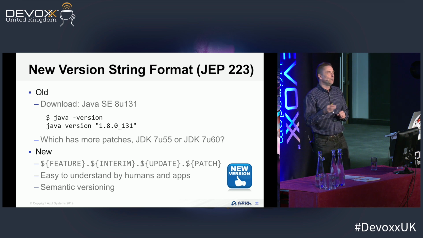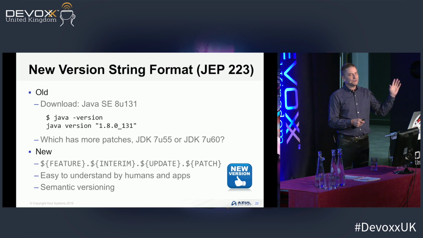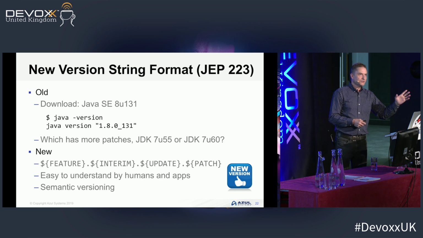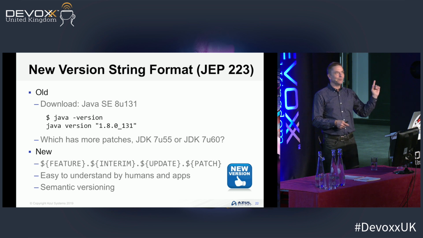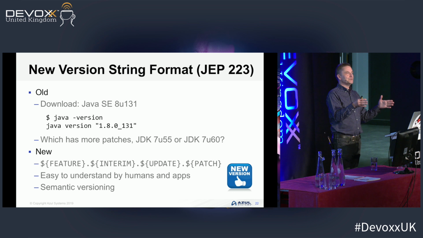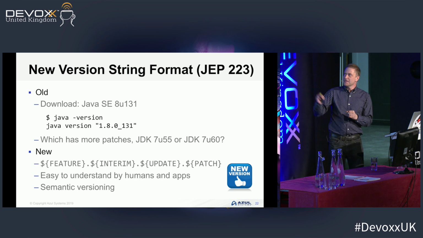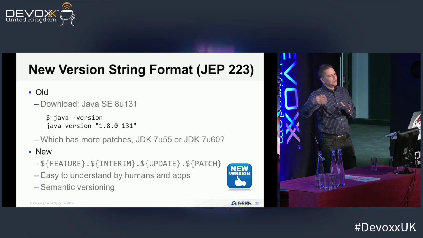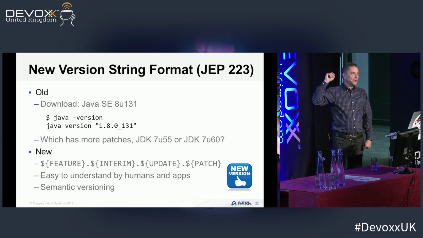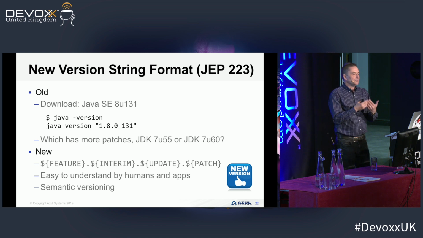Then we have update, which has become more logical. Because if you look at JDK 9, the updates were numbered 9.0.1, 9.0. Well, you'd think it would be 2, but it wasn't. It was 9.0.4. And the reason for that was because they had to leave a couple of numbers in between if they had to issue an emergency patch. So that didn't really make a lot of sense. So now the update number is 1, 2, 3, 4. And if they need an emergency patch, then they've got another number at the end there, which is patch. Like I say, it's now much more logical. It's understandable by humans. You can parse it more easily. It's more semantic.